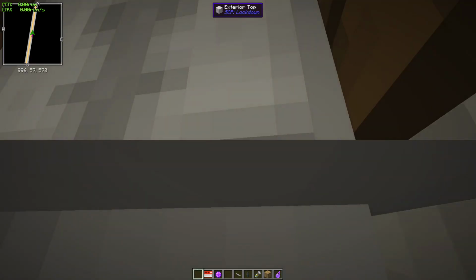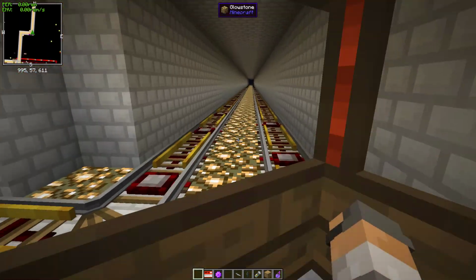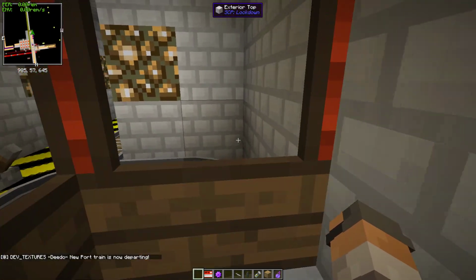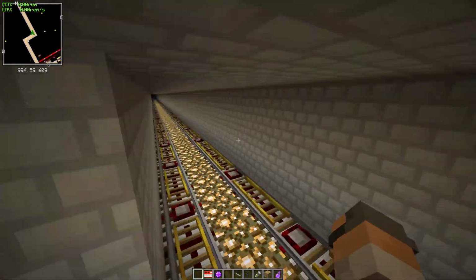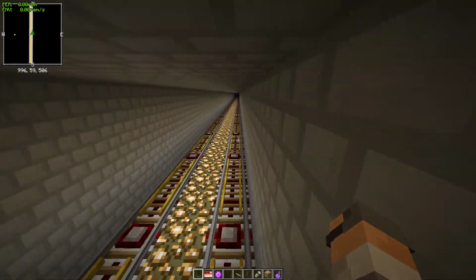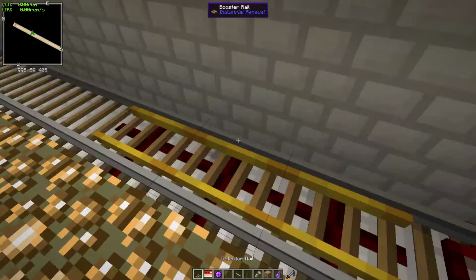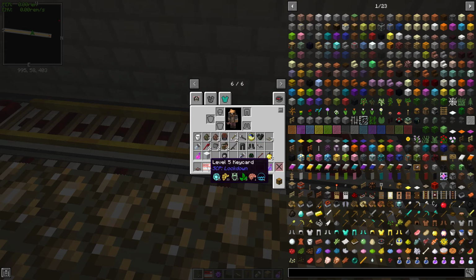I guess we're going back. God, I don't know why it's such a mess. No, go back the other way. I think I know what the issue is. Go back there. We're not getting enough speed. I think that's why. Let's see. Wait, hold on. What the fuck? Okay, something's wrong here.